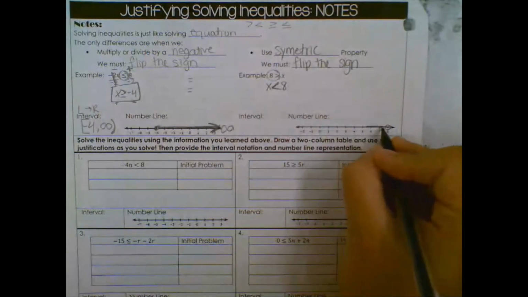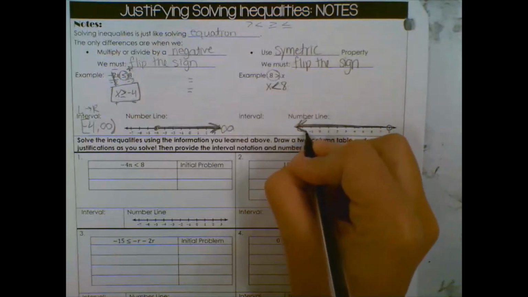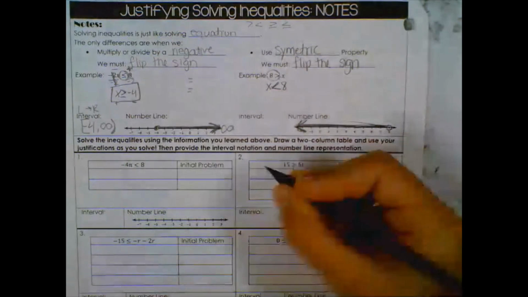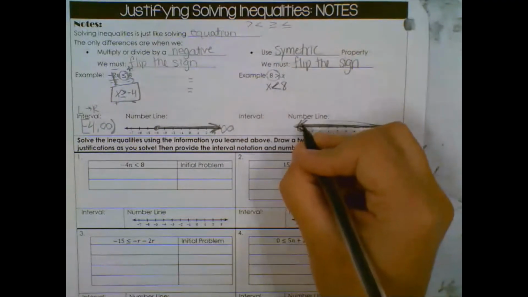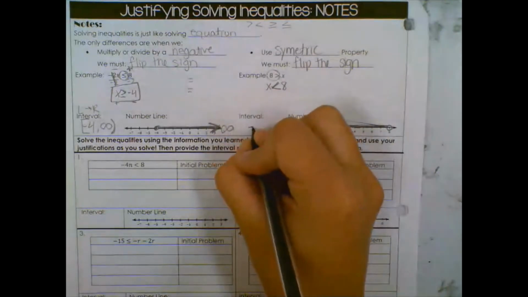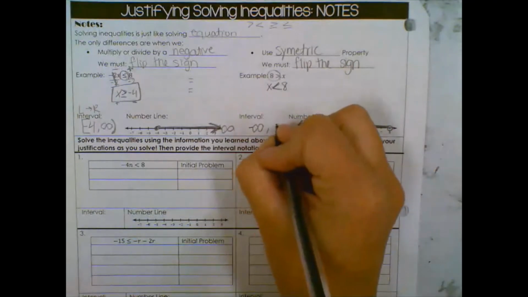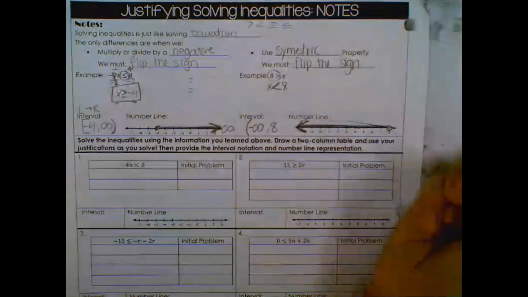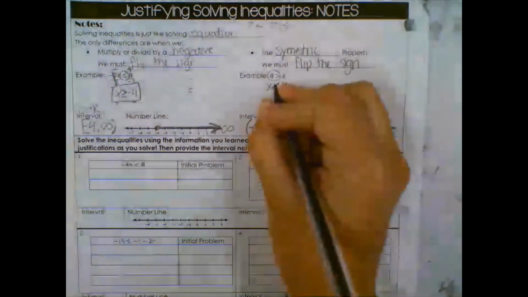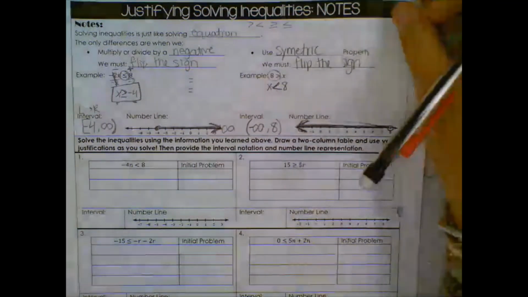Remember, the shading represents all the representations of x, so it's saying x is less than 8, so I'm to the left, the lower numbers. Interval notation, remember we read left to right, so on my number line, the shaded region starting at the left, it's going to negative infinity. That arrow means it goes on forever, and it ends at 8, and then infinities have parentheses. 8 is an open dot because it's not included, so it has a parenthesis as well.